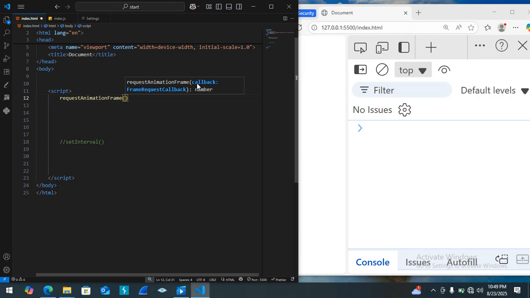and this method tells the browser to run your code before the next screen repaint, making animations smoother. If you are going to be a game developer, if you are going to write 3D rendering in browsers using Babylon.js, you will need this concept. You will know about these when you start the 3D rendering.